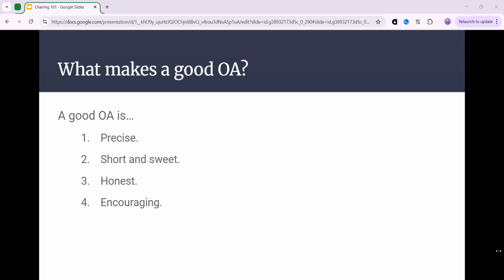The third is that a good OA should be honest. And I think this is maybe one of the areas where speakers can get the most frustrated when they are told in an OA that it's a particularly close debate. And then at the end of the competition, they check the ballot and it's actually like a 10-speak gap or something that just clearly doesn't reflect anything like as close as the chair actually expressed in the OA.